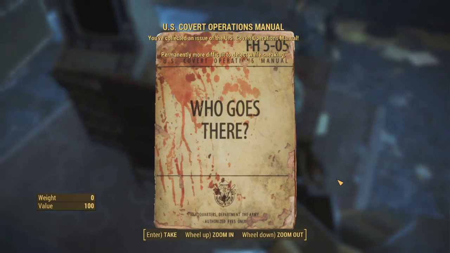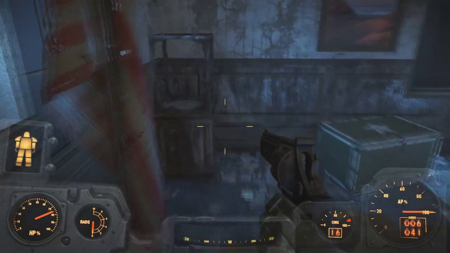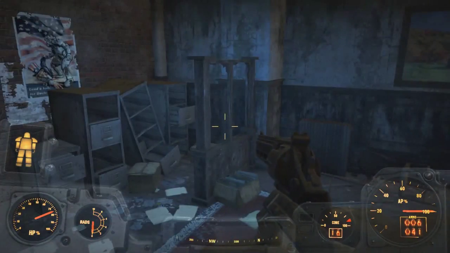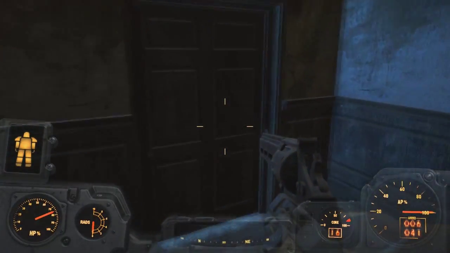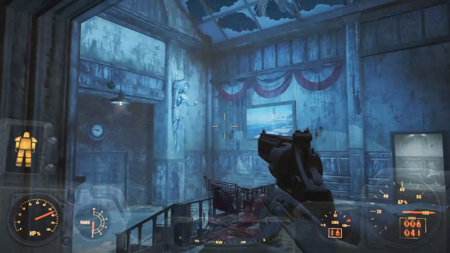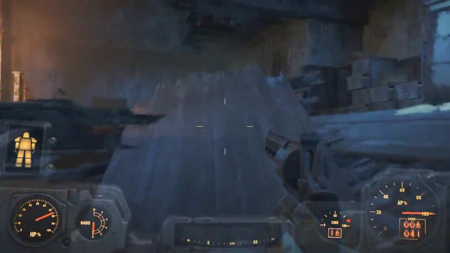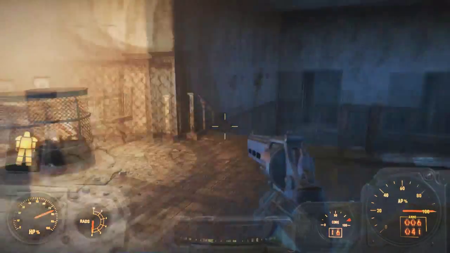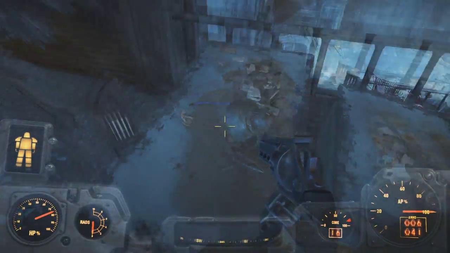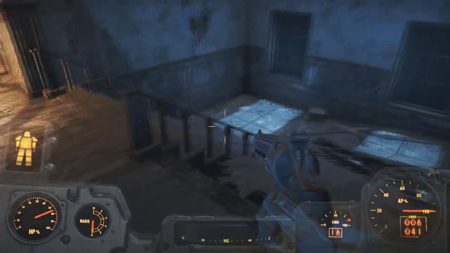Oh. U.S. covert ops. All right. Awesome. I like how those are like permanent things. That makes me happy. Let's see here. Is there any more? Wait. Here's a door. All right. Up here. All right. Let's see, is there anything on this desk? No, just some junk. Looks like there's a cracked bowl.